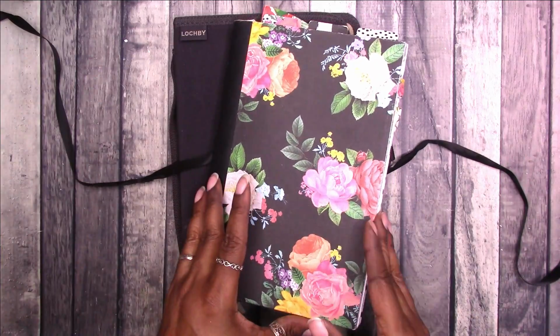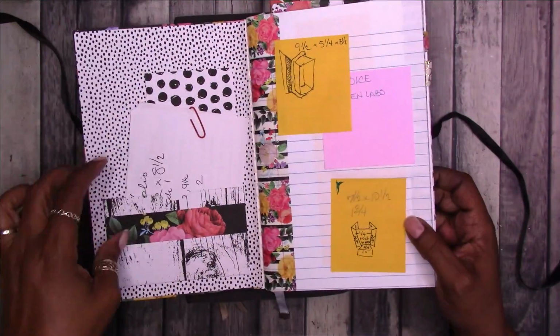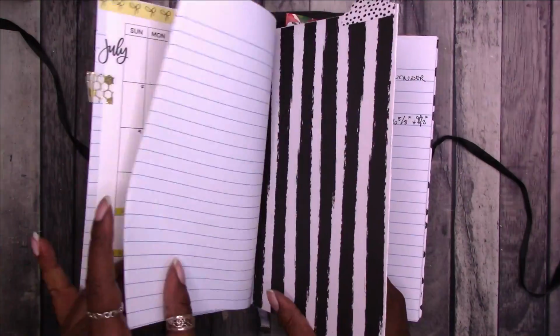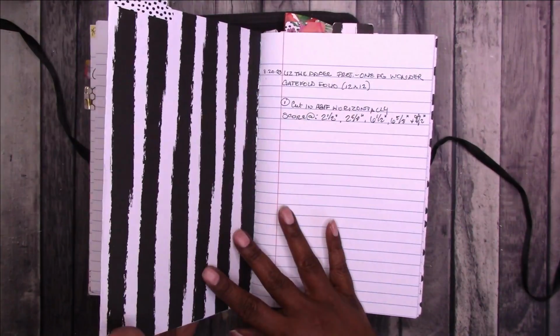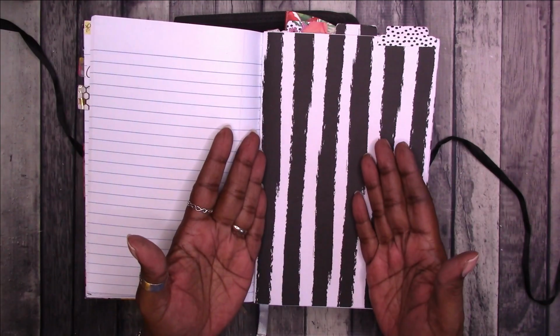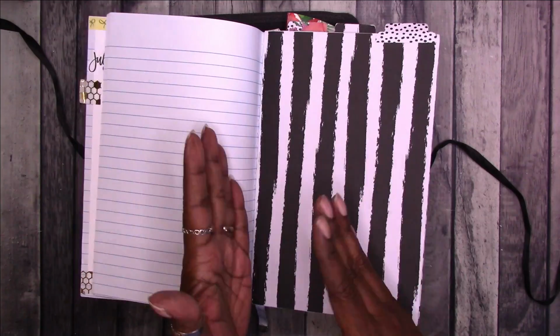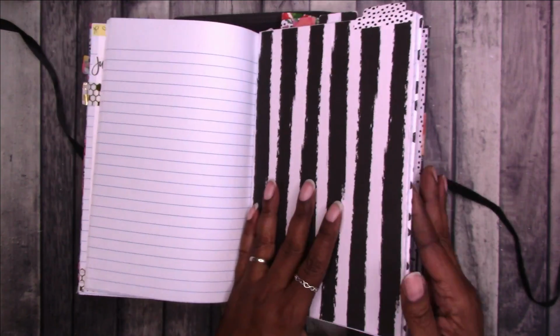On the inside, it was customized with a pocket here. And then this is what the dividers look like. Okay, it was really easy because all I had to do was fold the 12x12 paper over the page because the paper is already 6 inches wide.